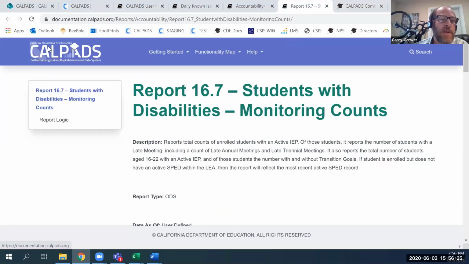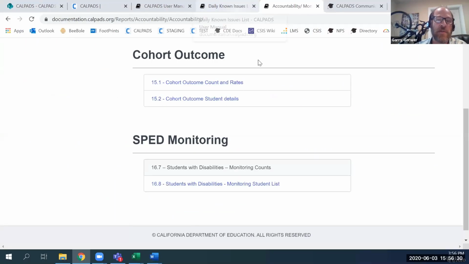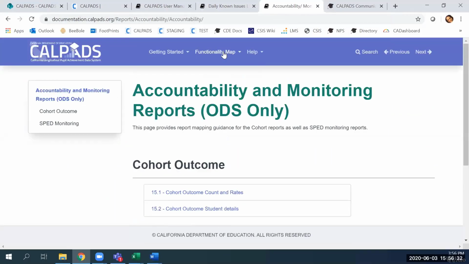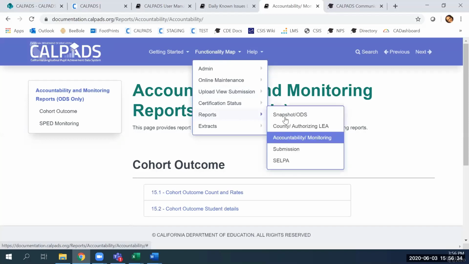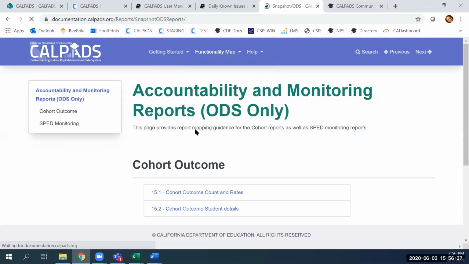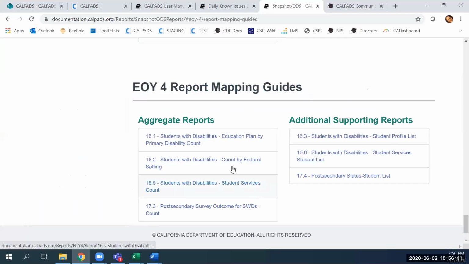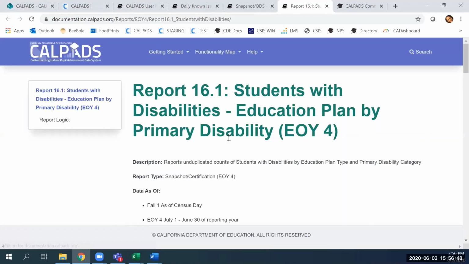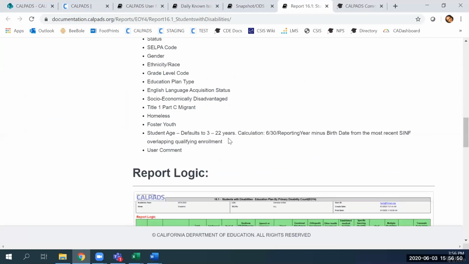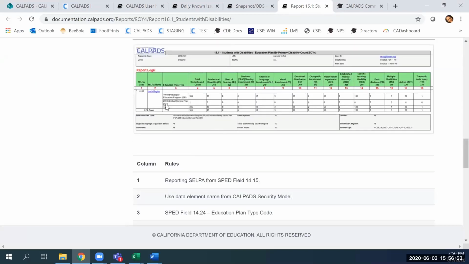Rosario says, me again, 16.1 gives me a district count. I need a school level count for special ed students. That's the rub. You don't get that from 16.1. You know what you could do is take any student that you have on 16.1 and join it with their enrollment to find out what school they're enrolled in. Yeah, but the SPED file specifically does not collect the school of attendance. It's at the LEA level. Right, that's why 16.1 is not going to give you a school level count.